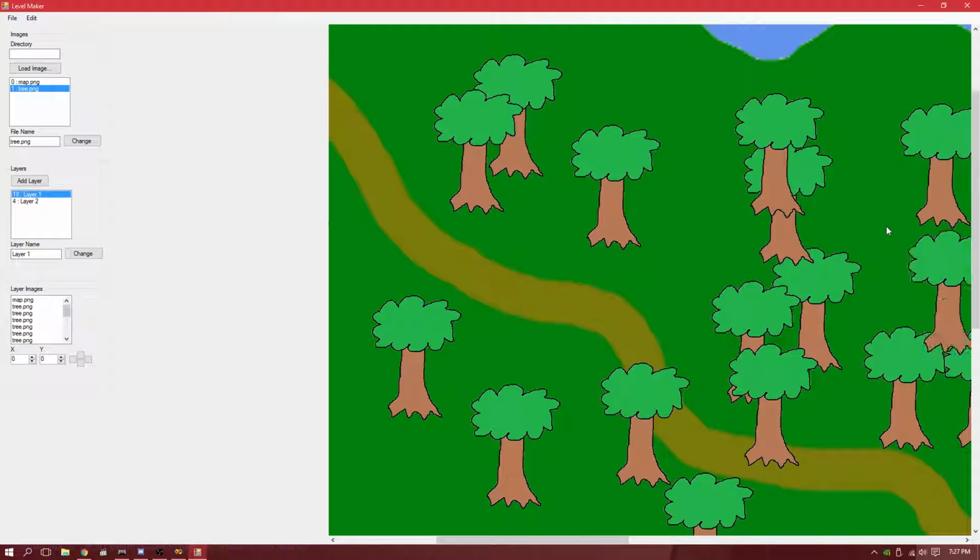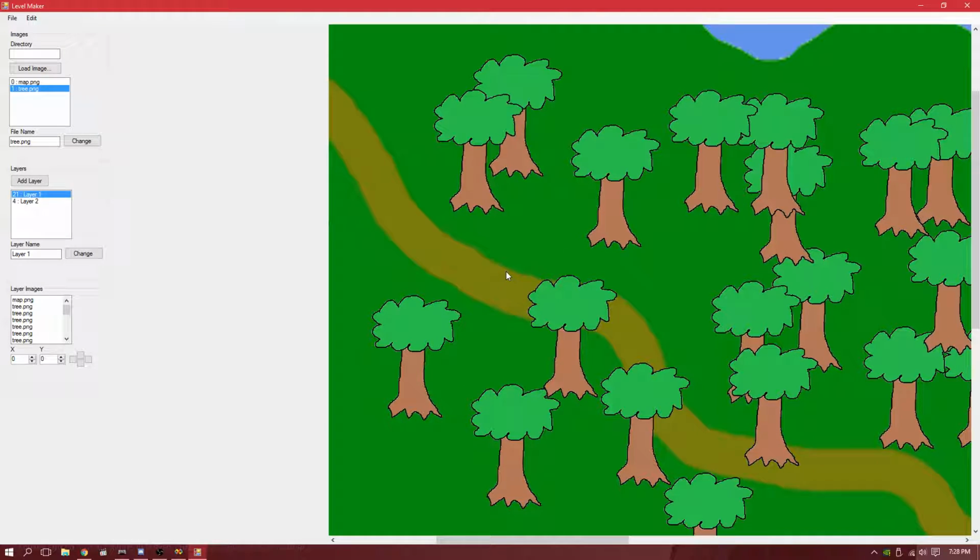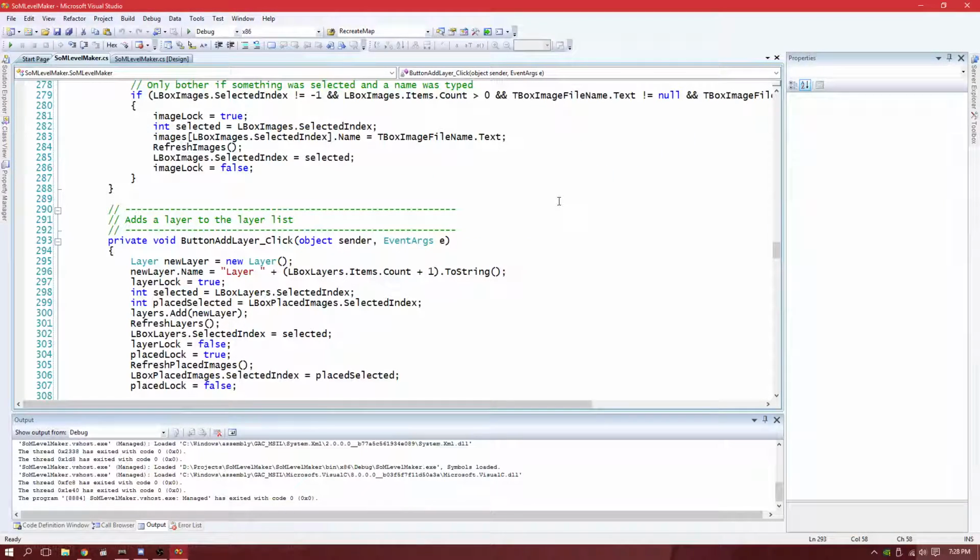But yeah, something like this. And each of those things you can move manually if you want. Like if that tree, I didn't like it there, I move it a little to the right, it moves to the right, etc., etc. Alright, let me get started. I doubt you can see my code.